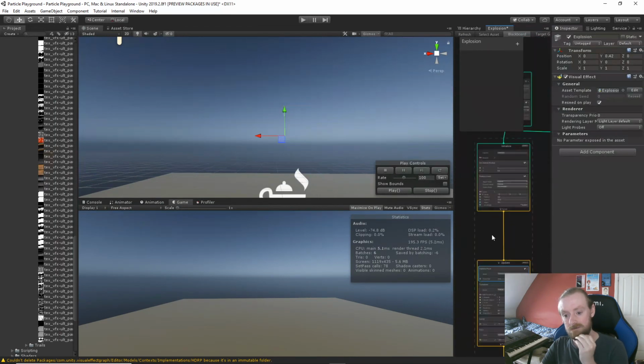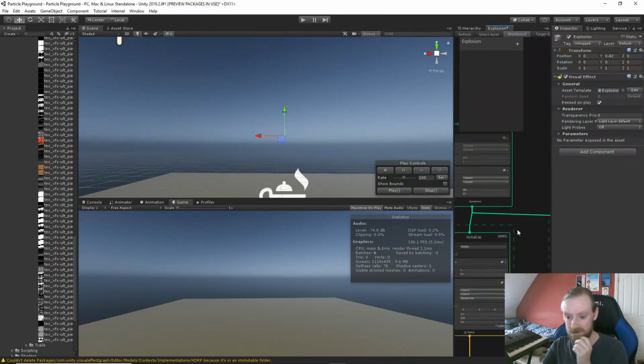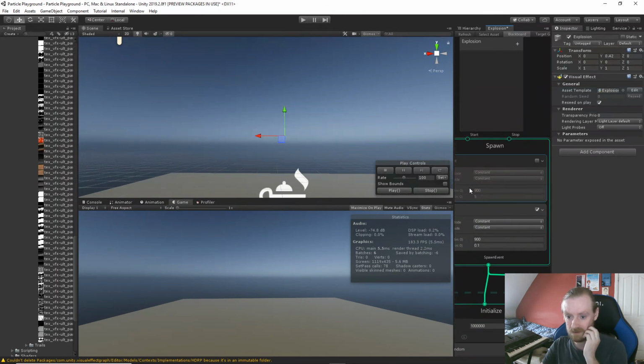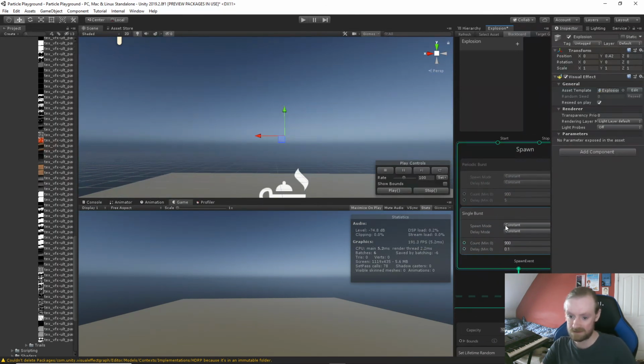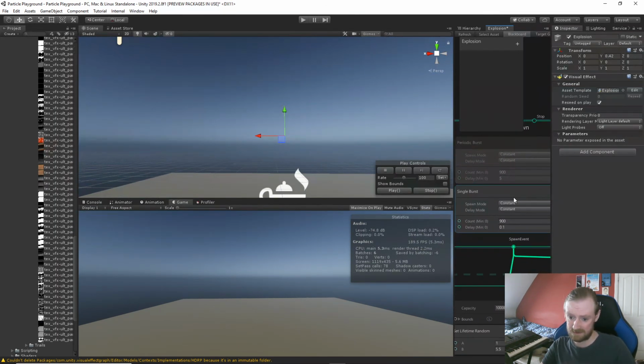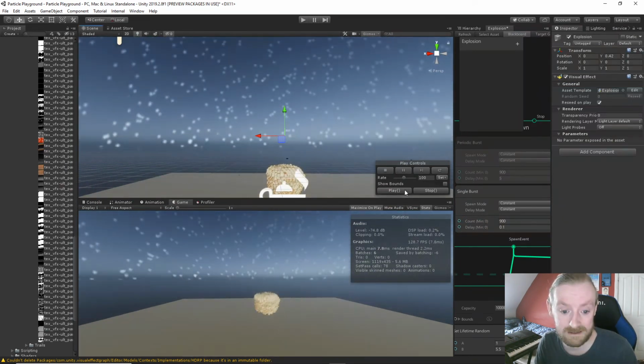Strange. I don't know why it's going back over it when it's at single burst, right? Single burst. Spawn mode constant. Delay mode constant. Spawn mode random. Delay mode random. I don't know what. No. Okay. Well. So that's what we got.